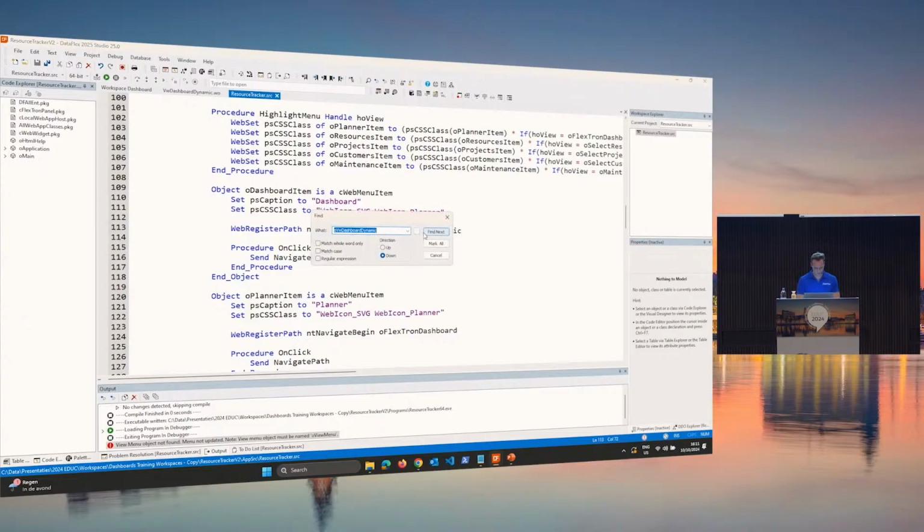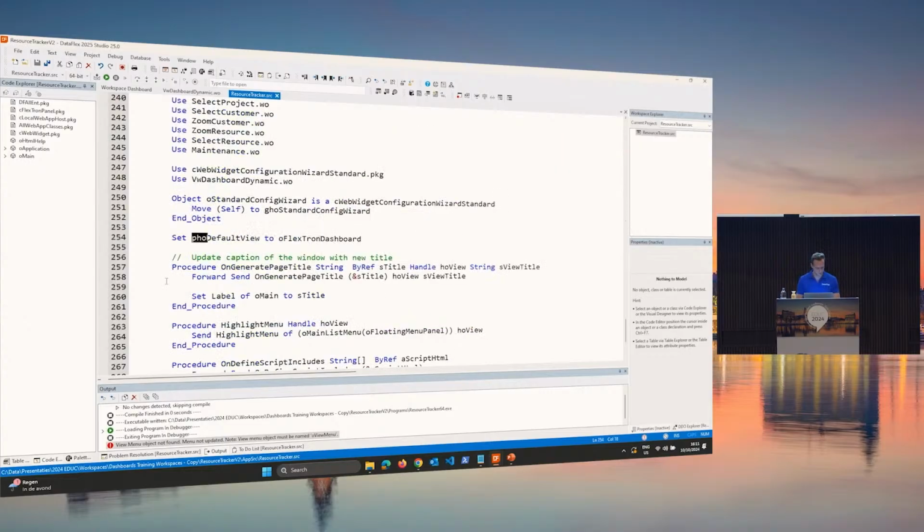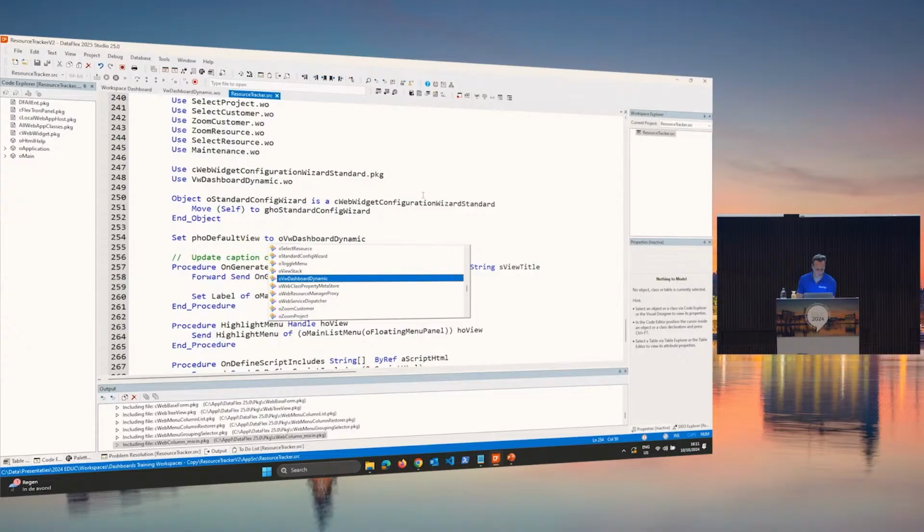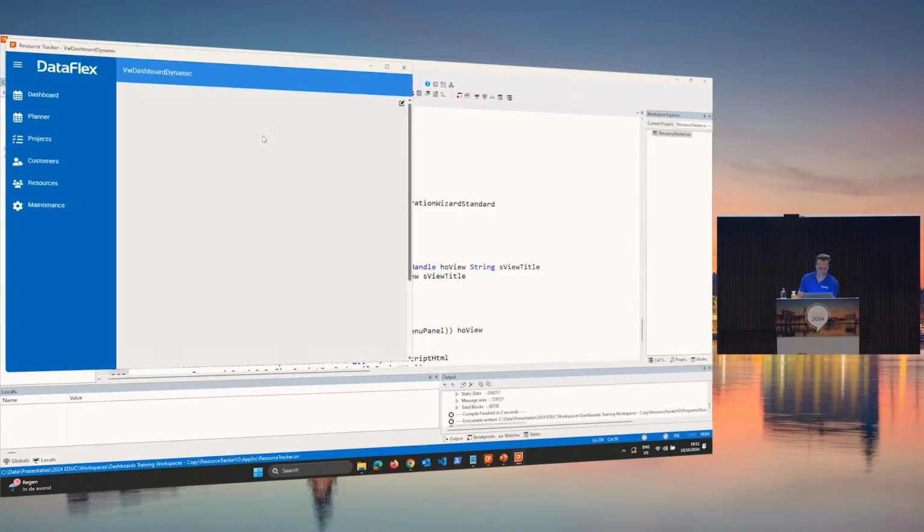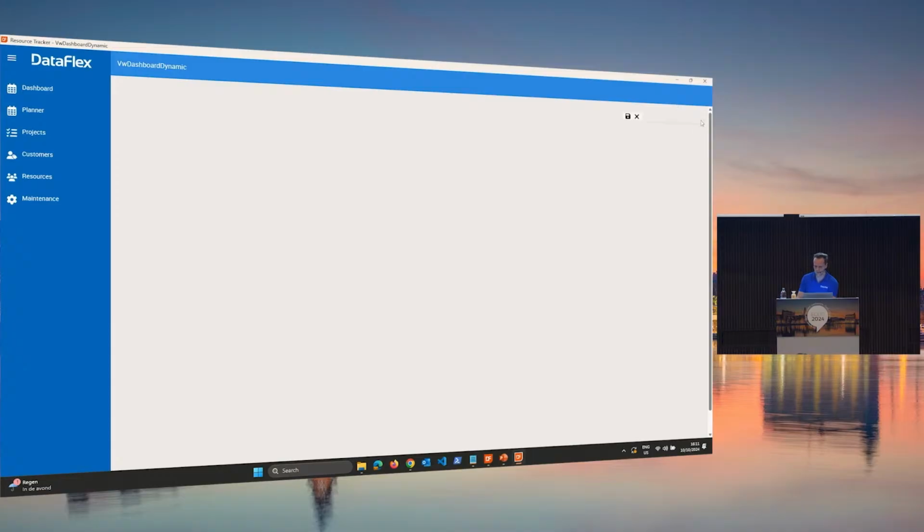Okay, and I'll also set the default view to this dashboard so we don't have to navigate there every time again. So if we run this, we now have an extra view in our application called dashboard, and we get this little edit icon that unlocks our dashboard. This would be the palette, but both of them are empty because we don't have any widgets yet, right?